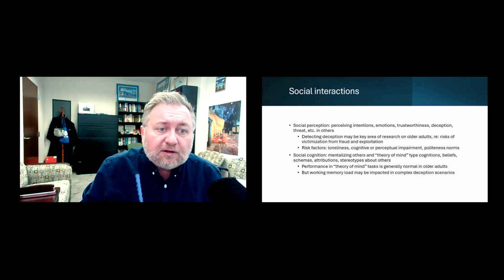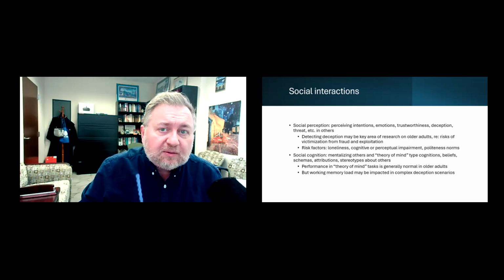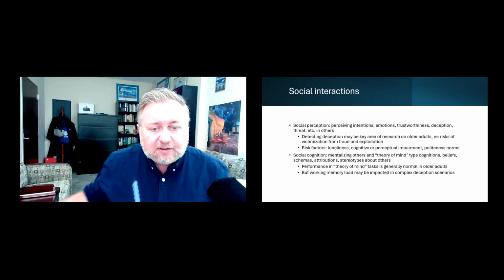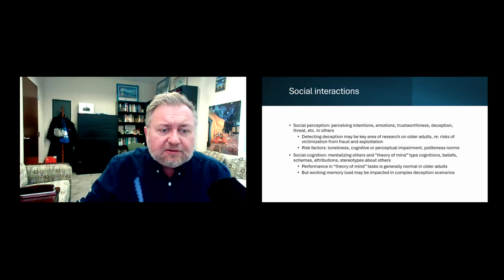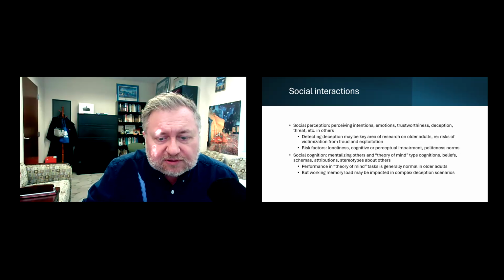Older adults are statistically more likely to fall victim to fraud and exploitation. Sometimes this occurs in face-to-face situations, people going around knocking on doors, trying to sell things, and they're not always kind of on the up and up. A lot more often these days, it's happening in digital interactions. Older adults are falling for various kinds of digital frauds, whether it's things that come through email, whether it's simulated messages that come through social media that make it seem like it's coming from a trustworthy person or even friend or family member. And so we need to be worried here about understanding how social perception works in general, and then also what's possibly changing as a function of age that might make it potentially harder for older adults to detect trustworthiness versus deception.